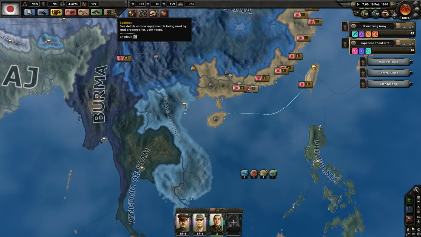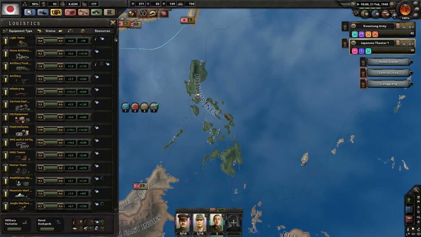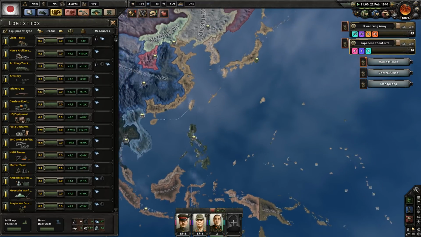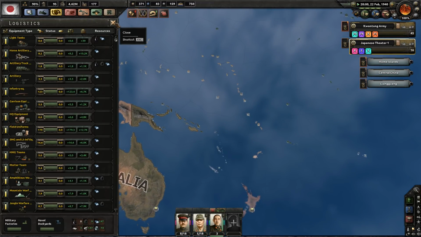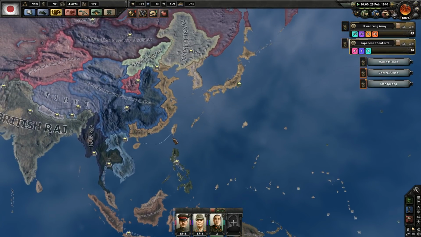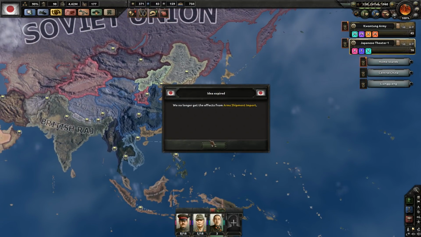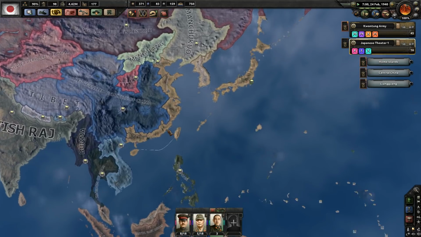Now, how are we doing for things like rifles, 6,000, artillery, 2,000, uniforms, 12,000. Okay, because I'm going to make more garrison units here soon to put on some of these islands. Okay, we're losing those effects, fine.